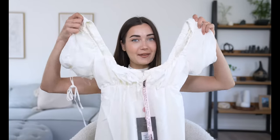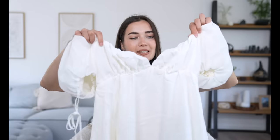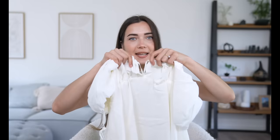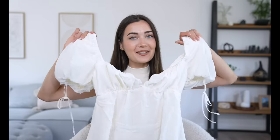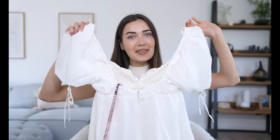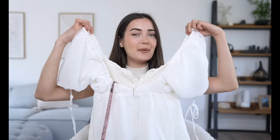Moving on to the very last dress — this is totally giving cottagecore vibes and because of the location we're getting married at, this could really work. I'm obsessed with these sleeves! It has a gorgeous sweetheart neckline that ties together at the front for a little peephole effect. The sleeves are so cute and puffy — giving Selkie vibes — and they're adjustable so you can cinch them at the arm. It pretty much poofs out right from below the bust, giving that baby doll vibe, and the back is pretty low cut and nearly backless. This dress was 149 pounds.